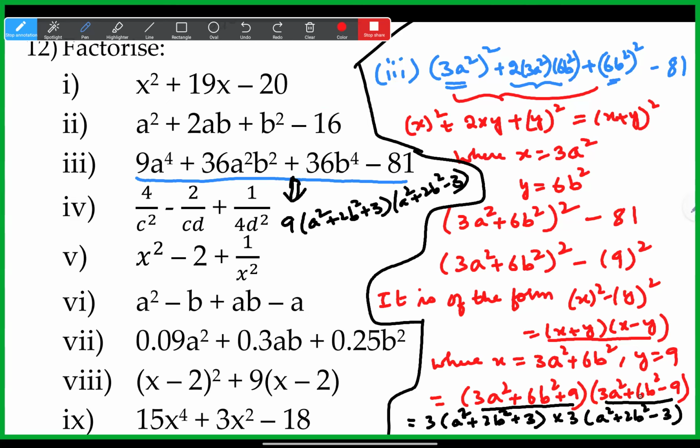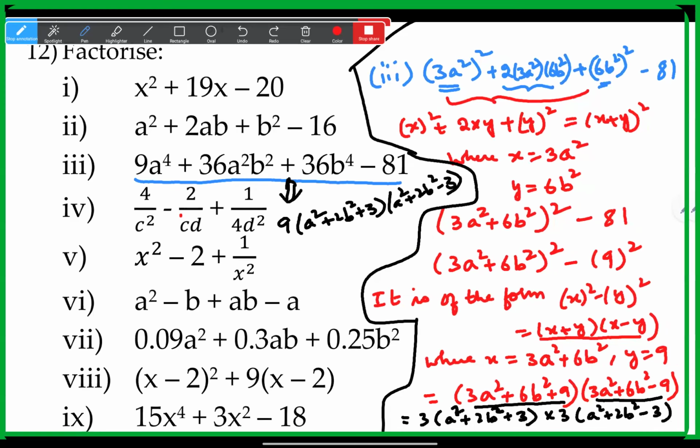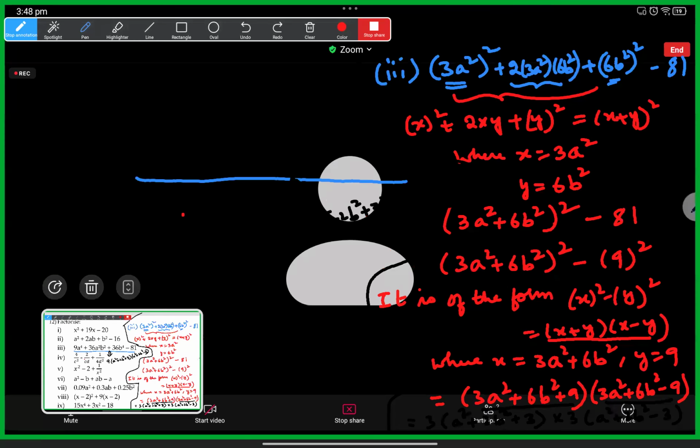But how do we know? Generally when we practice these types of things, in the tuition or when you're revising before the day of the exam, you will recollect this type of situation, where you have to take a number common overall. Maximum factorized form is this one. Okay, Maisha, once check, and if you have any doubt in this, you can ask me.